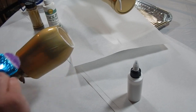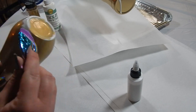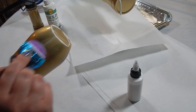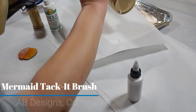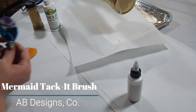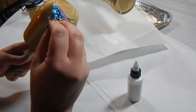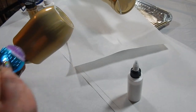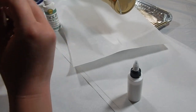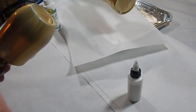It's just a really high shine metallic spray paint, so things are going to repel off of it instead of adhere. And so as the tack-it mixture is drying, it'll become a little sticky, it'll start to dry, so then you can layer your tack-it mixture on top of it. And it was fine. It worked out beautifully for this, but it's a little bit of a process to keep covering and covering and covering.